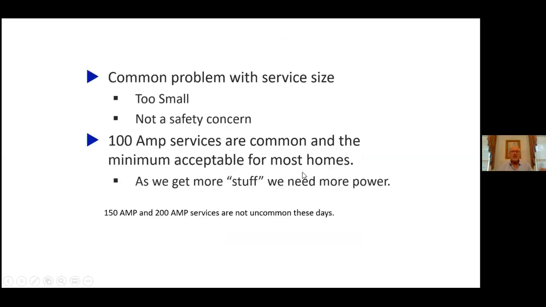The common problem with service size would be too small. And as we're using more and more electricity for our TV, for our laptops, for our desktop computers, sound systems, lighting, whatever we're using. Back in the day, 100 amps was pretty common, and today it's the minimum acceptable for most homes. And so, as we said, the more stuff we need, the more power we need. So pretty much today, 150 amp and a 200 amp service is not uncommon. Sometimes you even have more than one.